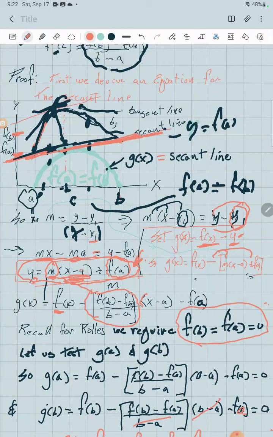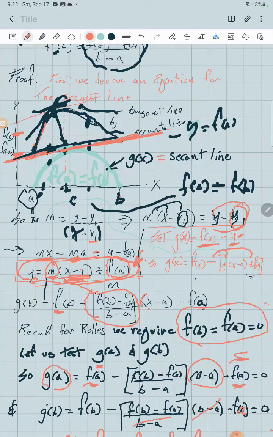So if I try to analyze g evaluated at a, then everywhere where I have an x, I put an a. So I already have an a here, so it's like a constant. But here I'll put an a, right? And here you have a minus a. You see, that's 0 already. So that takes all of it out. And then I have f of a right here, subtracts from here. And that gives me 0.